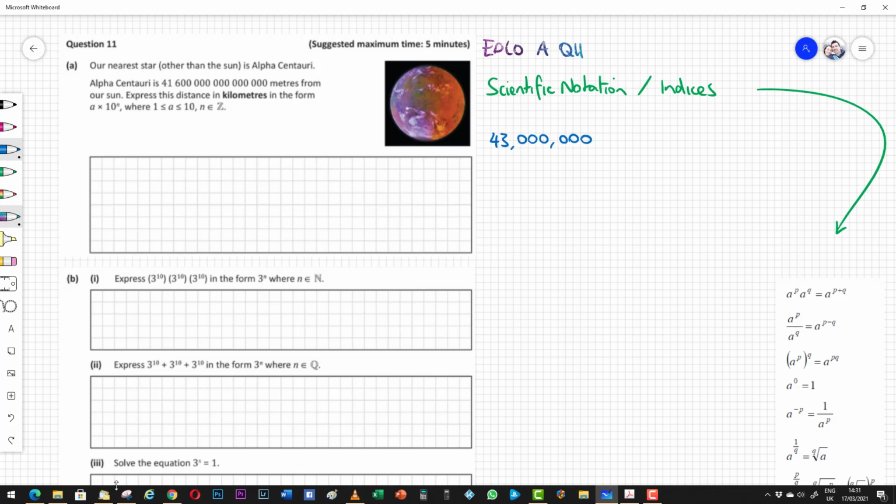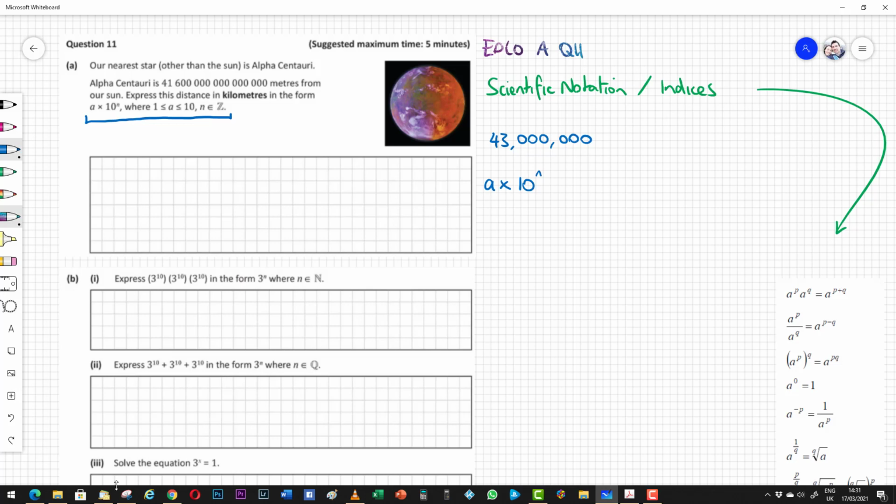So over on the left hand side here we can see the form that scientific notation takes. We're looking for some number between 1 and 10, that's A, times 10 to a certain power, which we're going to call n. And so what we need to do to fill in scientific notation is figure out what the A is going to be and what the n is going to be.